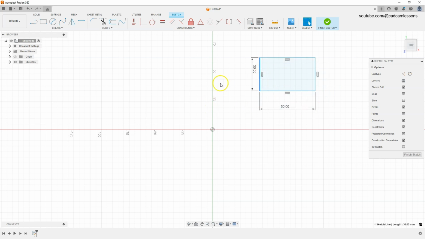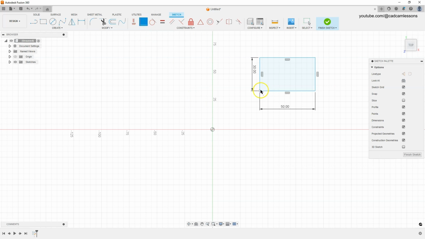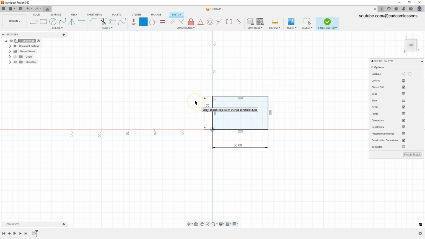To determine the position of the rectangle in space, in this case in the x and y coordinate systems, it is necessary to use the dimensions and determine the dimensions with respect to the origin of the coordinate systems, or we can use the constraints. If you want to place this rectangle in such a way that the corner of the rectangle lies at the origin of the coordinate systems, then you have to use the coincident constraint. By selecting this constraint, select this point and this point. These 2 points are connected to each other and the position of the rectangle is already specified in the coordinate systems in such a way that this corner of the rectangle coincides with the origin of the coordinate systems.